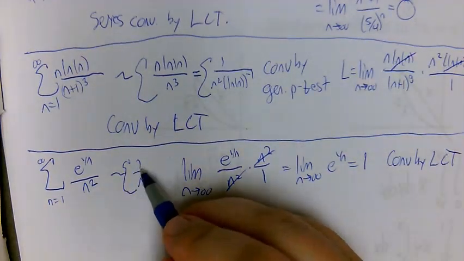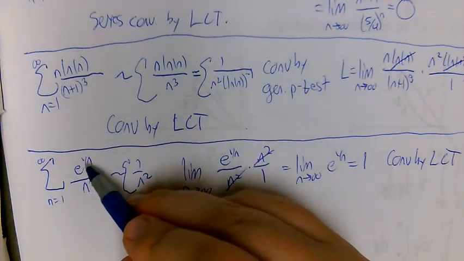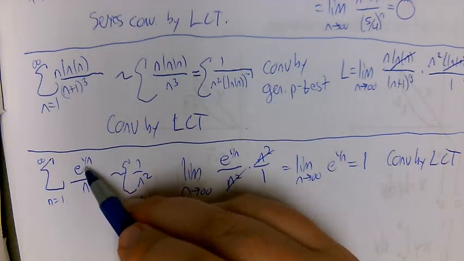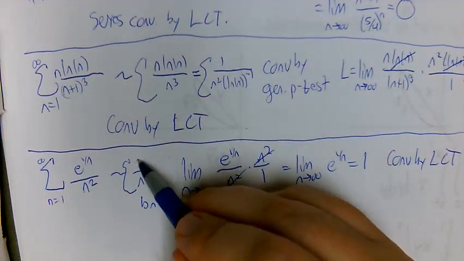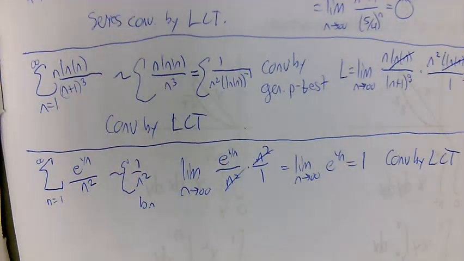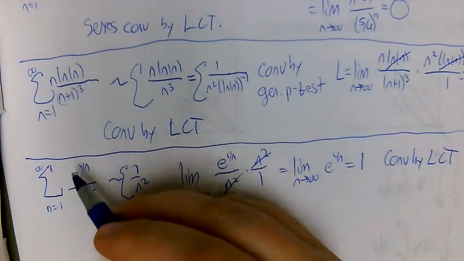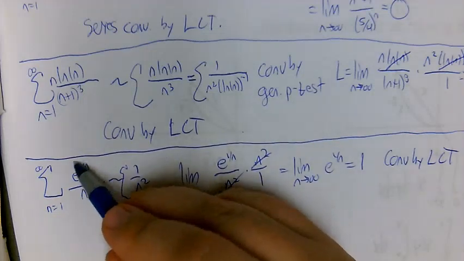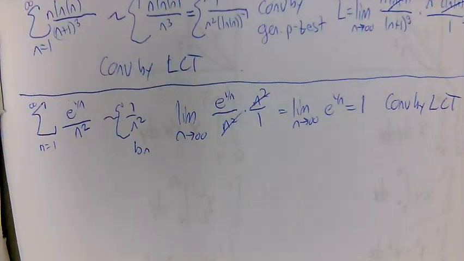Okay, now how did I know to select this as my b_n here? Well, e to the 1 over n, the bigger n gets, the smaller the exponent will get. So this is going to end up converging to 1. That's what made me think of just putting a 1 on top to replace it. Kind of like how arctan of n heads to pi over 2, and putting a pi over 2 in place of that wouldn't be bad. You could do the same thing with this and replace it with a 1 here, if you sense that some kind of function is heading towards a specific number in your series.